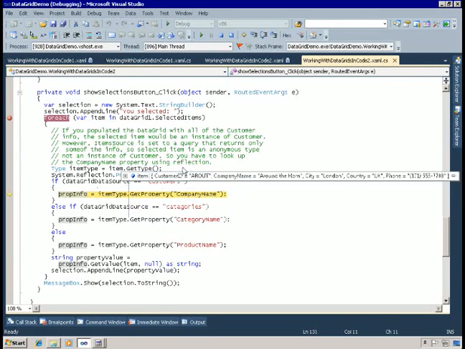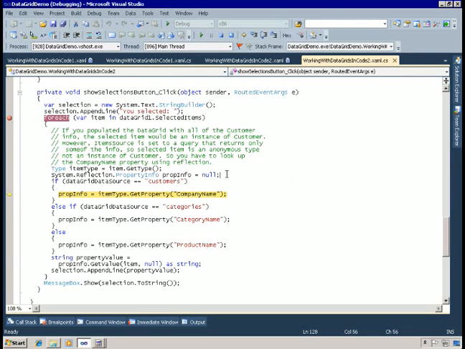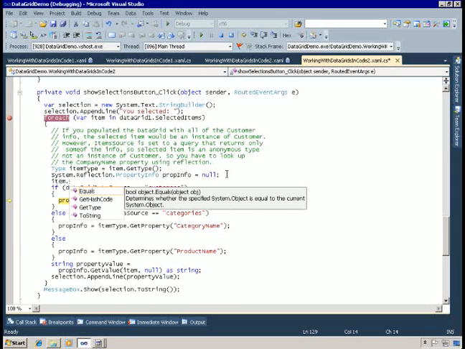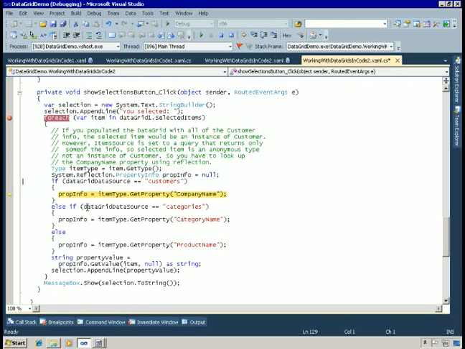Now, why can't I just write that kind of code at design time? Well, it's because at design time, there is no company name property. It's only at runtime. So I can't write item.company_name. So I use reflection and I call getProperty to get the company name property. Now, propinfo is a reference to that property name.